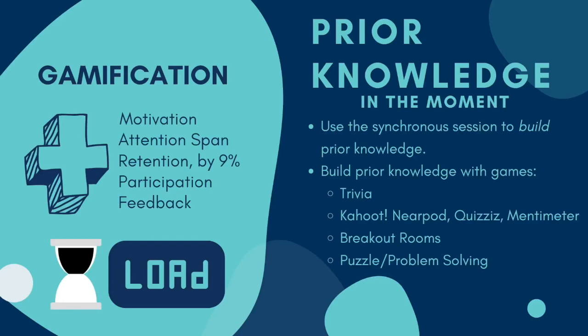Knowing how difficult all that differentiation can be, there is another approach to accessing prior knowledge. Use your synchronous session to build the prior knowledge. What's great about this plan is that it gives students the exact information you know they need to continue with the unit, and it's a great way to incorporate some fun. Online games and quiz sites are a great option here, and the fact that the content is prior knowledge makes the session low stakes. It's okay for kids if they're not getting them right, because that's the purpose of the lesson.